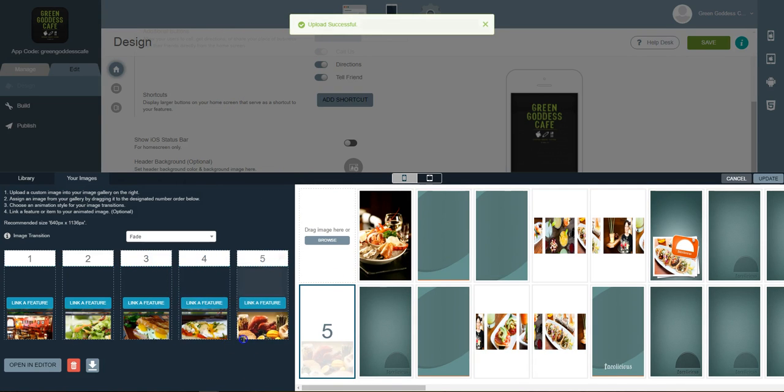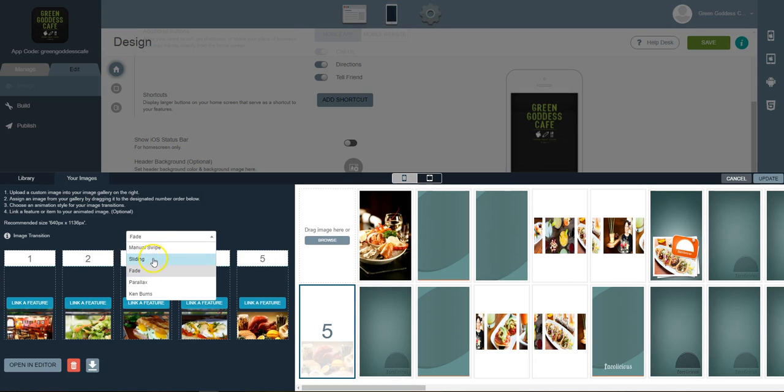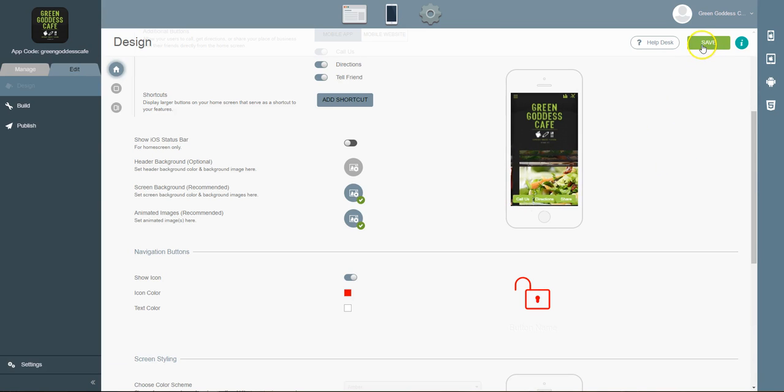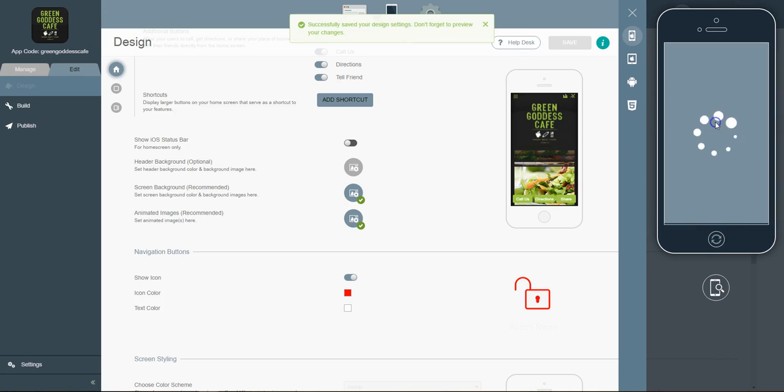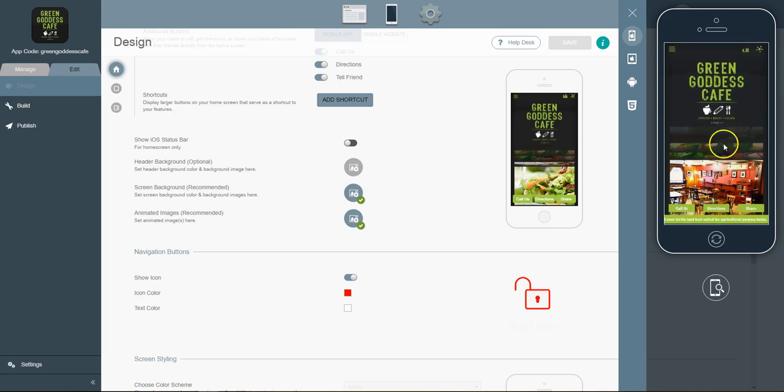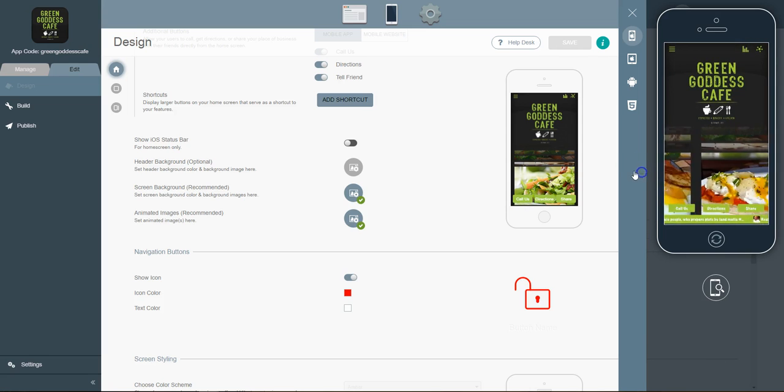And so I'm going to move it to the front, or I'll leave it in the back. But then we have a bunch of different animations, so I'm just going to show you these ones right here. So I just set it to manual. So I'm going to go ahead and preview this right here. And now to move these, I'm going to need to swipe them with my finger.